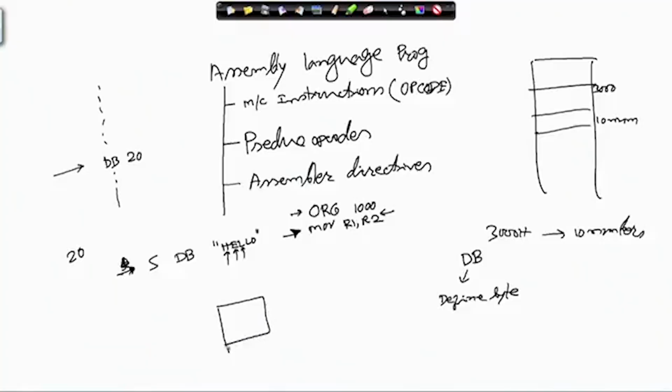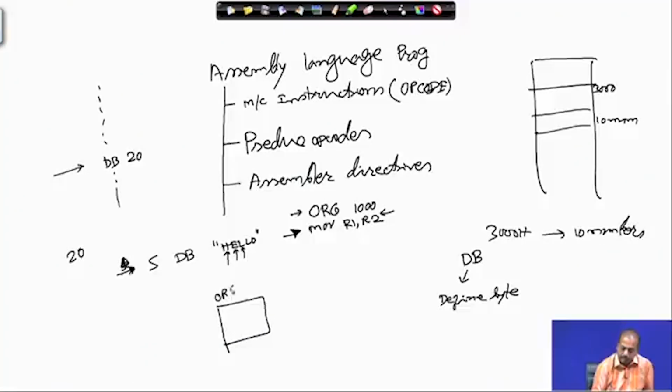So, before writing that interrupt service routine, you can put an ORG statement here, and whatever my target address is, that value can be stated here, so that when this interrupt service routine is translated, it is put into the exact interrupt vector, the ISR address, whatever is required for that. So, that way we have got assembler directives, and there are many such assembler directives.